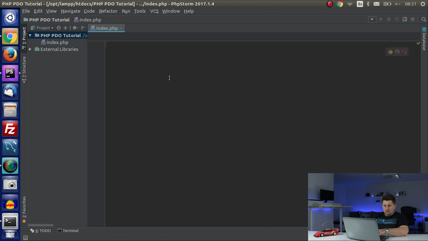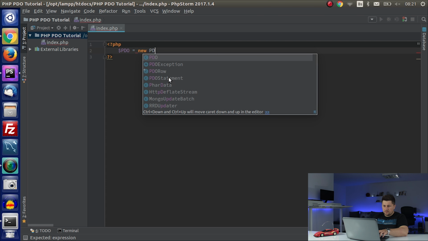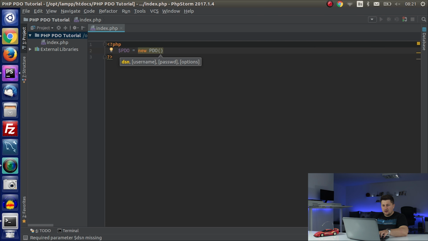So now I will just write the PHP tags. And the first thing that we need to do is to declare one variable that we will use as a connection. So I will say $pdo equal new PDO and hit enter. And here I need to specify the driver, host, database name, username, password, etc. Since we are using a MySQL database, the driver will be mysql, but if we use any other, then we will change this.